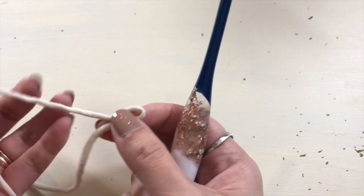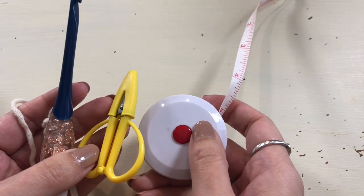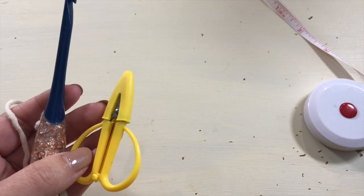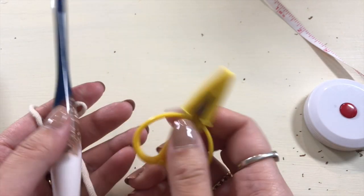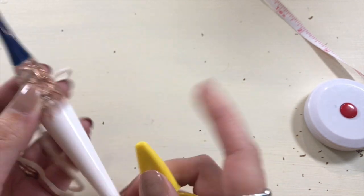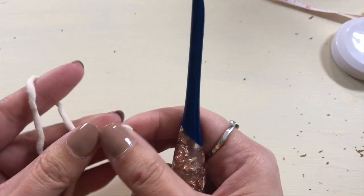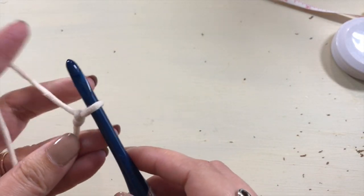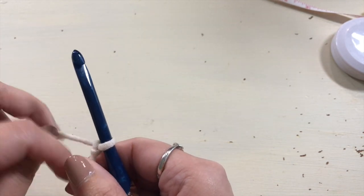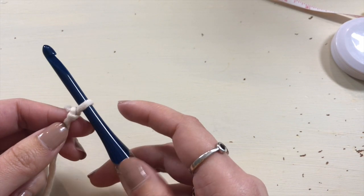Materials that we will need are, of course, yarn, hook, scissors, tape measure, and yarn needle. As I stated previously, I'm going to be using a chunkier weight yarn for this tutorial so you can clearly see the stitches, and a 6mm hook. I am also going to be doing the instructions for size 1, so the neckline is going to be 9 inches, again because I'm going to be using bulky weight yarn.